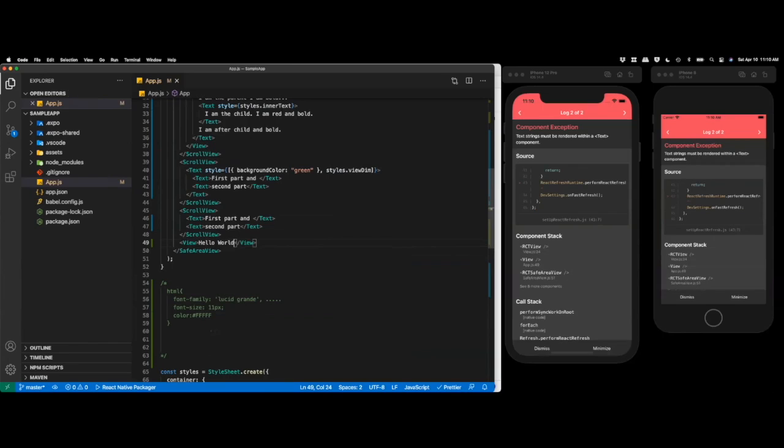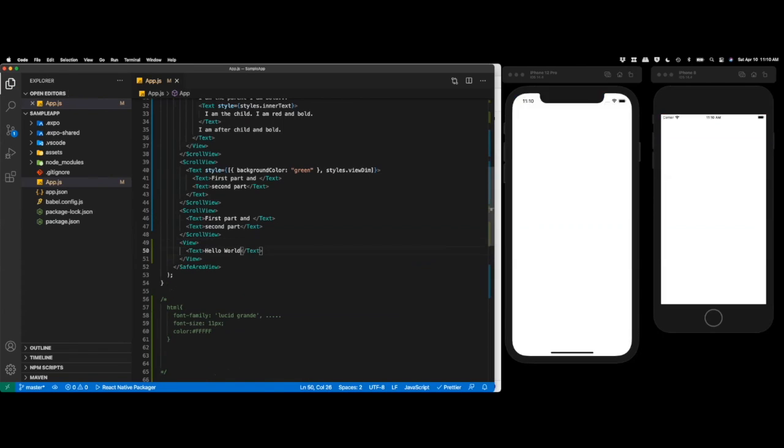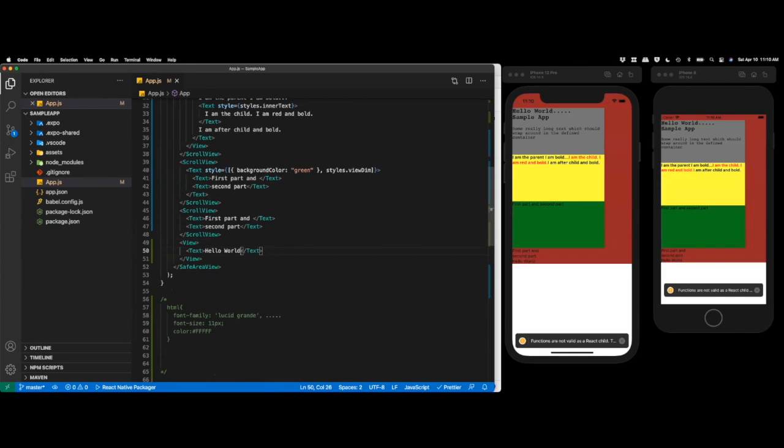It does not like that. That's because you are not allowed to just stick text into your code willy-nilly. It tells you right here, text string must be rendered within a text component. So this has to be wrapped inside of a text tag. And that worked.